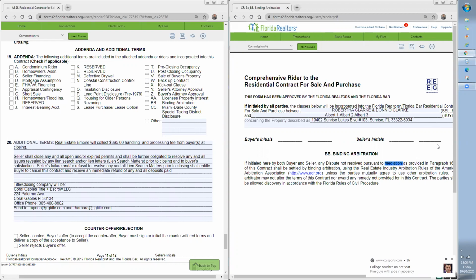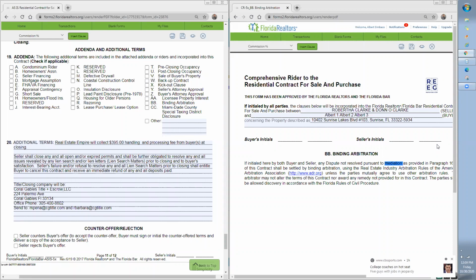Arbitration is actual court in front of a judge with lawyers, etc. It's very rare that happens for a $5,000 escrow or anything like that. Can it? Absolutely. Will it? Most likely not. But if they initial this, then all parties have to go to arbitration if they do not agree with the rules or the acceptance of what the mediator gave them. We are not responsible for lawyer fees. We will not pay lawyer fees for our clients. The clients need to pay their own lawyer fees if this is the route that they want to go.